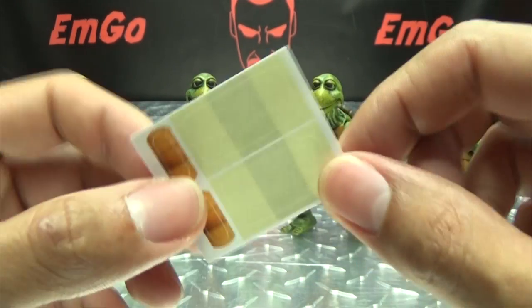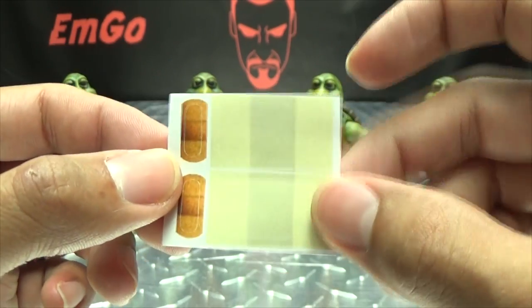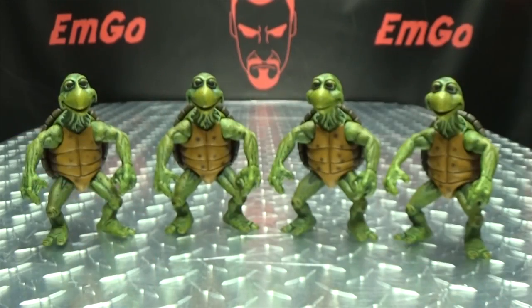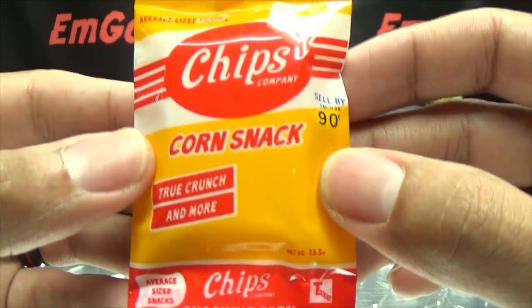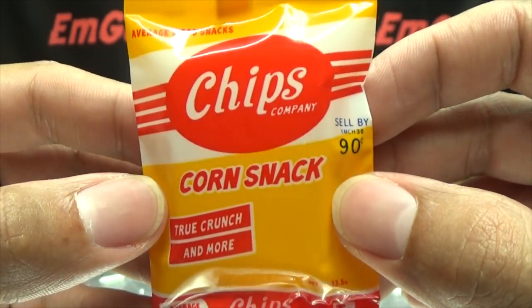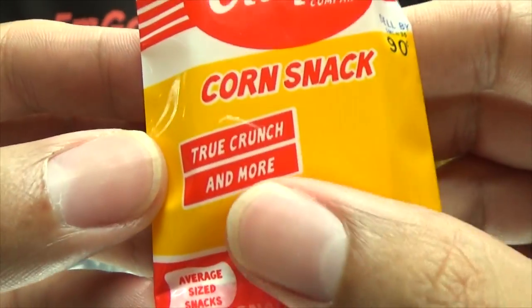The bigger bandages, I don't know where they're supposed to go, maybe on the shells or something, I don't know, but you get four stickers there on this little sheet if you want to use them. You do get a bag of corn snack, chips company corn snack, true crunch, and more.